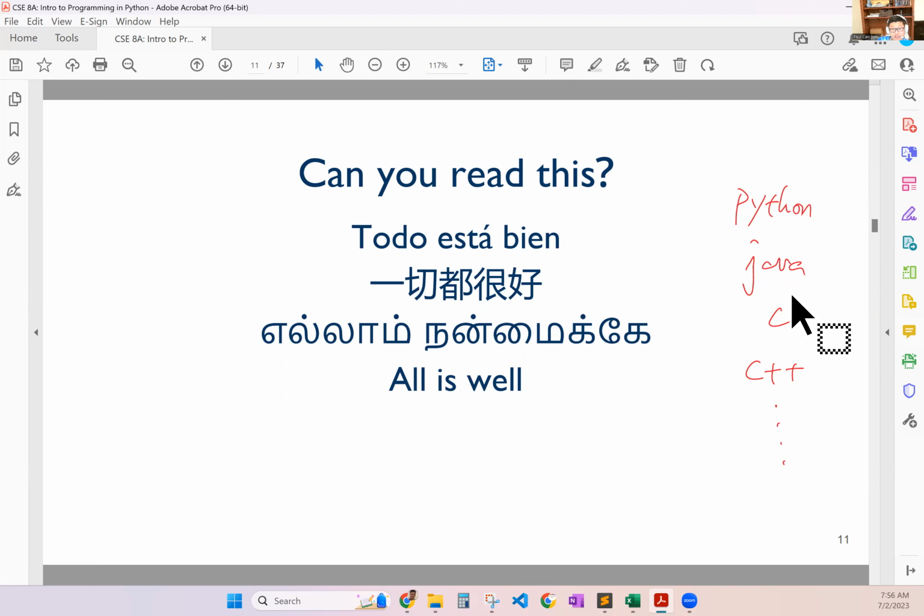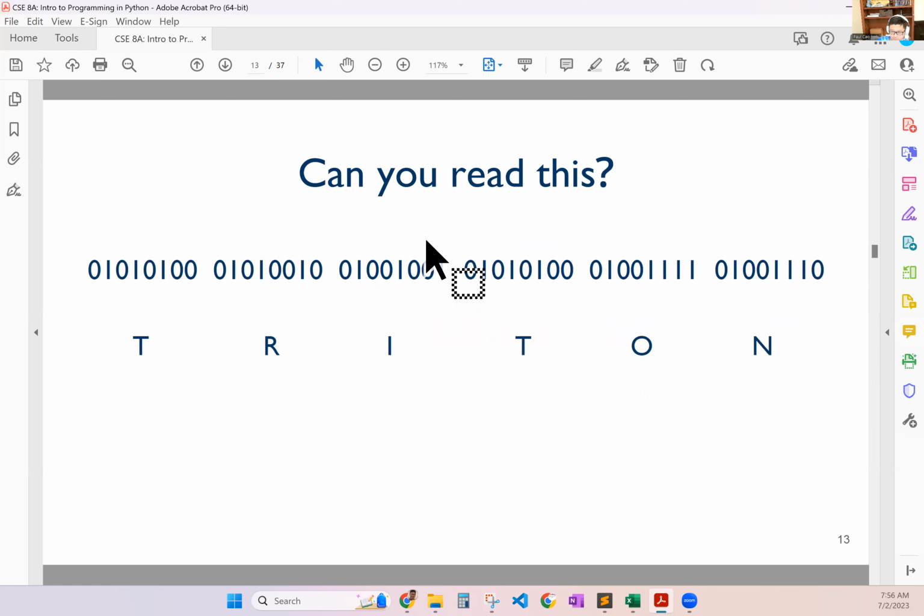The catch is once you know one language, you can probably easily learn other languages. So I wouldn't recommend that you spend another class just to learn another language. Maybe 8A is a class you take, and then 8B or 11 is the next class. Those are the only two classes that you probably will spend. The focus is on learning a new programming language. After that, we just use a new language if needed, okay?